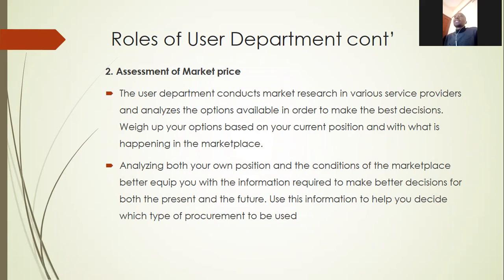The next role is assessment of market price. This is one of the main roles and provides information about industries, customers, competitors, and other market variables. The user department conducts market research in various service providers and analyzes the options available in order to make the best decisions. This weighs up options based on your current position and with what is happening in the marketplace.